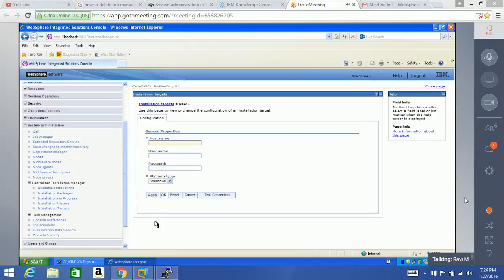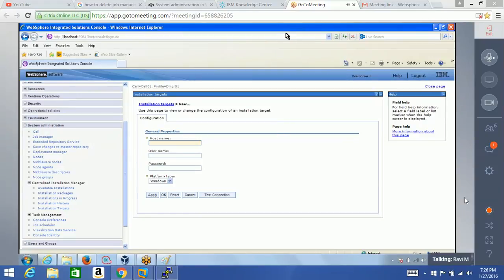Any questions, guys? Hope you all understand this Centralized Installation Manager.